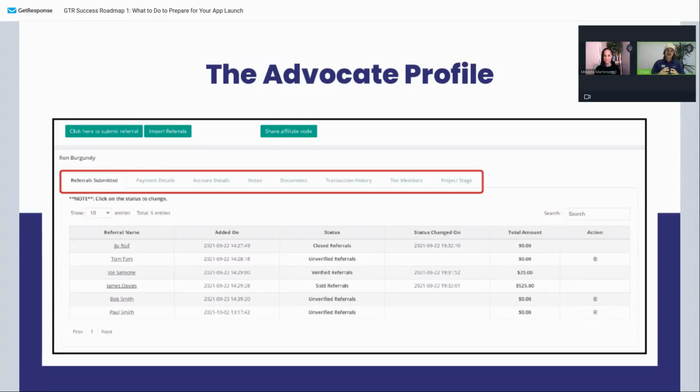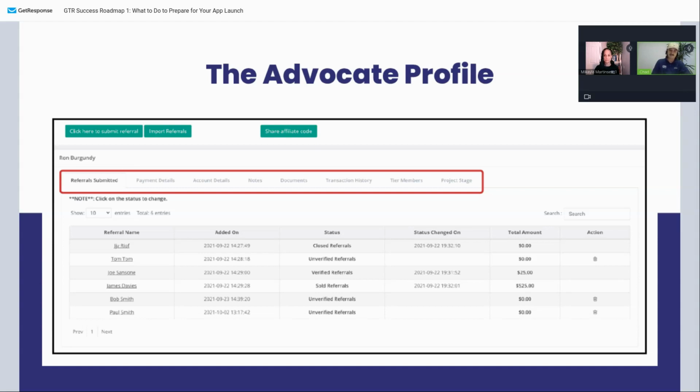crickets, right? So within this GTR dashboard, and again, within specifically any advocate's profile that's housed within this GTR dashboard, think of now the ways you can manage this advocate using their smartphone and using specifically their application. And our customer success team highlights how, again, you can manage these advocates. You're going to be able to see their referral history, how much they've been paid over the course of the program, right?